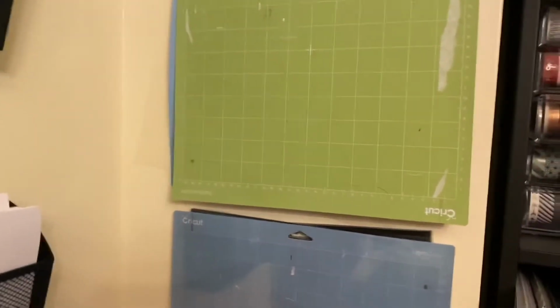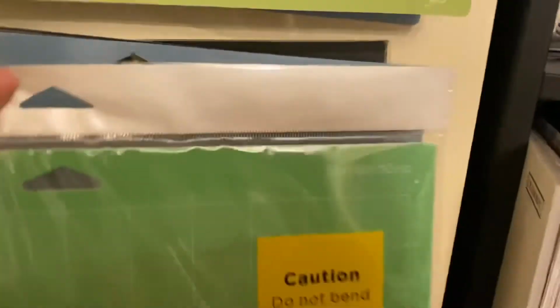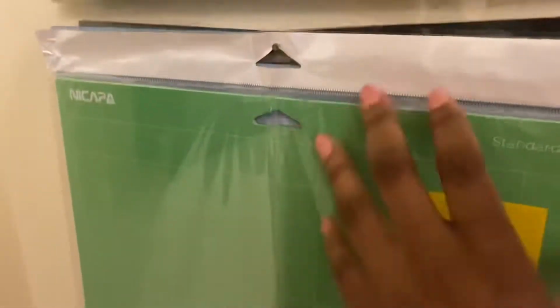Oh, these mats. Look at my wall here. I gotta have more mats. So I cleaned out my old mats. I know they said you can wash them and this and that, but in this case, I decided to just order some more. I still have 3 pretty good new mats, and I still have some back here. But it's always good to have this in stock.